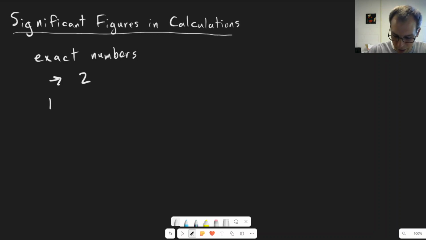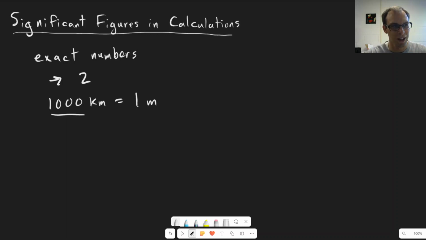Another example of this is something like saying that there are 1,000 meters in 1 kilometer. That 1,000 here does not have only one significant figure. It has an infinite number of significant figures because it's a precise definition. So just something to be aware of when you're doing calculations. There are some things that have unlimited significant figures that you don't need to worry about when doing calculations. Okay, so now we make these measurements. The significant figures, we need to pay attention to them to tell us how accurately we know something. You'll get practice with this throughout the semester.